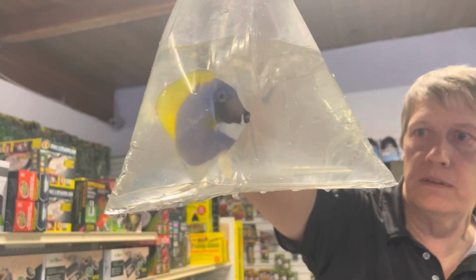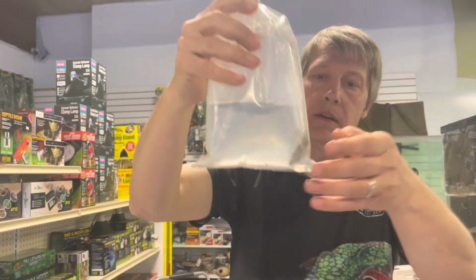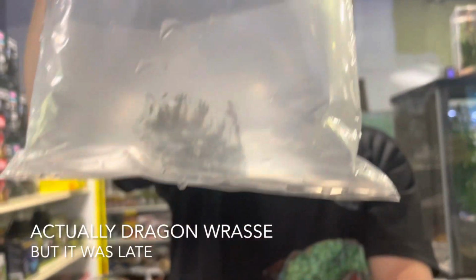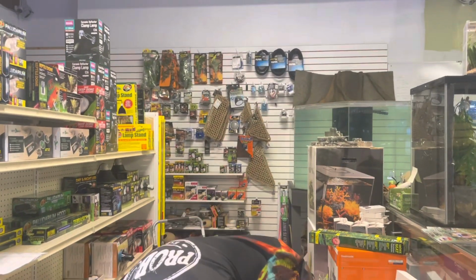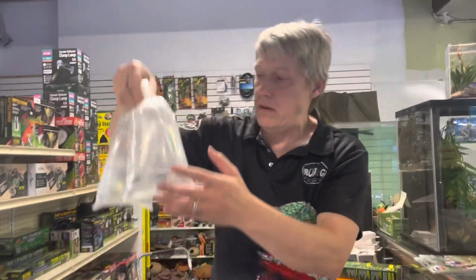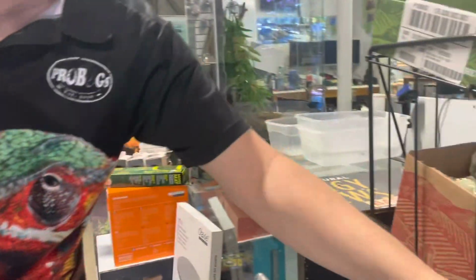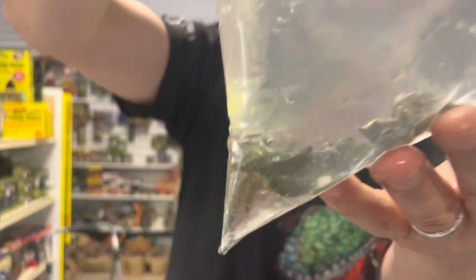That's your powder blue. Very nice. Happier than the last one was when it got here. And oh, look at you. That's a dragon goby. Very cool. That's a juvenile. Pull in one of those guys. And another cleaner wrasse. Oh, and a convict tang. Dude, apparently I went tang nuts this week. I'm sorry. Go look at that. That's cool. And last thing out of the box, looks like more crabs. More emerald crabs. Super cool.